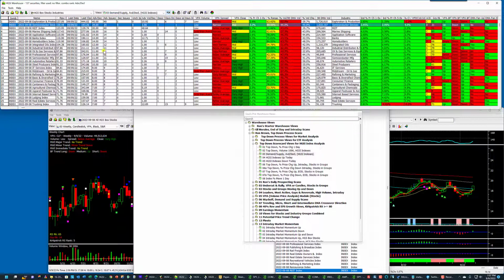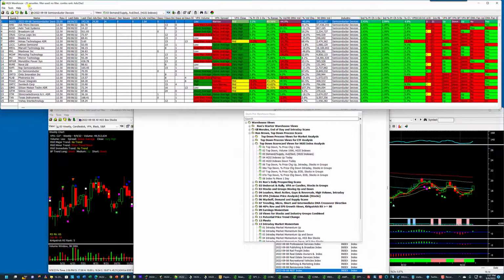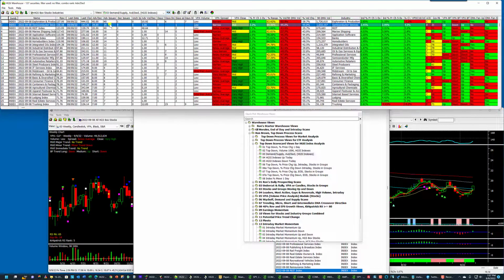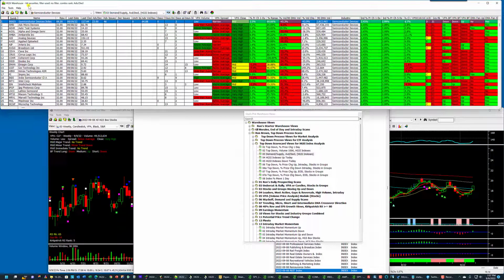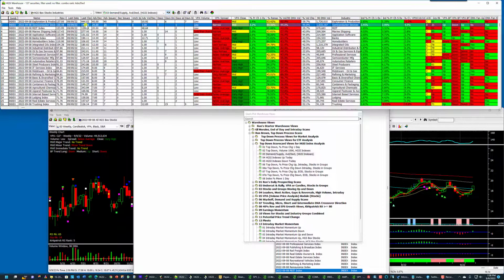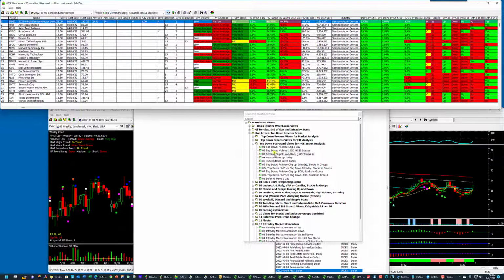So let's just take a look here at the semiconductor devices. You can see there's 24 up and 0 down. If I change to the index group, and I want to clarify this, make sure you use the index group. If I go in there, it shows the 25 stocks that are box stocks. If I go back and change to the industry group, there's 64 stocks, but the other stocks are not box stocks, and in this process I'm concentrating only on box stocks. So once again, when you go top down, change to the index group only.